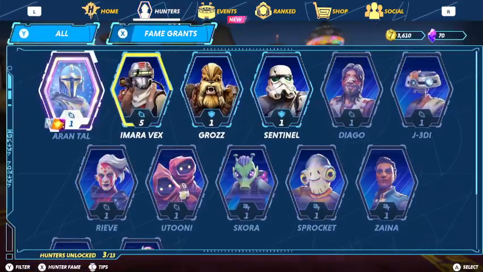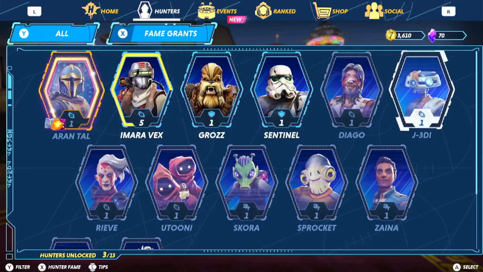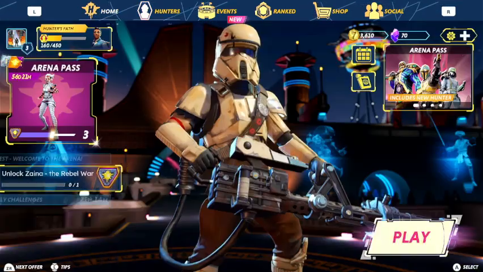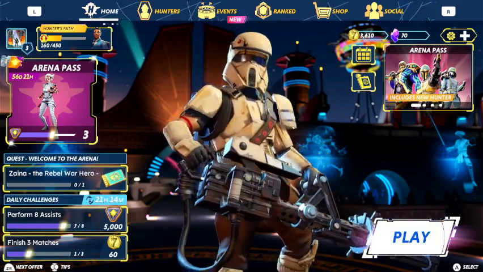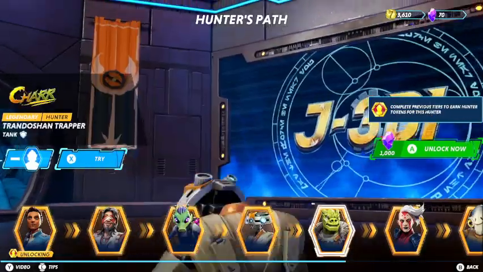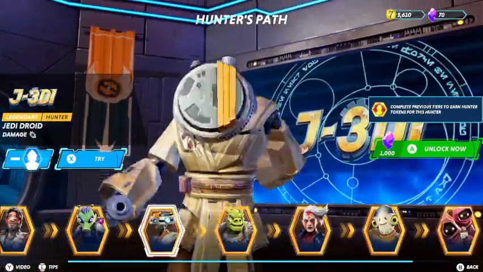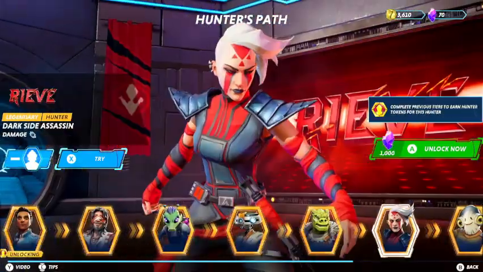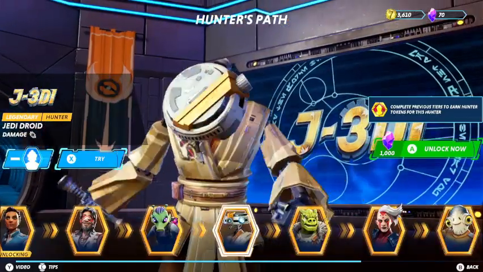For Hunters, honestly, I like the aspect where you can unlock hunters for free and do a hunter's path or whatnot to unlock a whole bunch of heroes. I like that idea. You have to play a couple games, earn tokens, and you can unlock all the heroes for free by doing a certain amount of stuff.